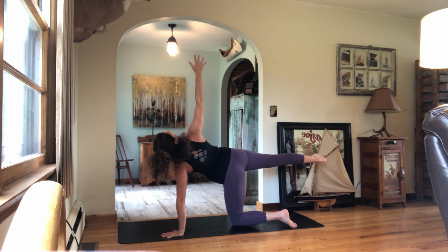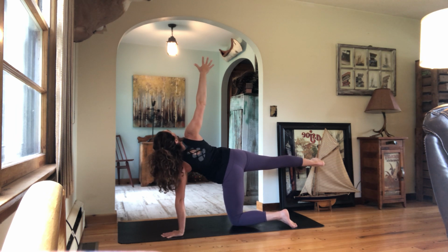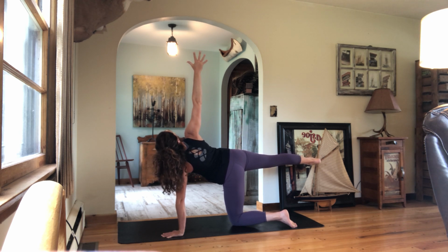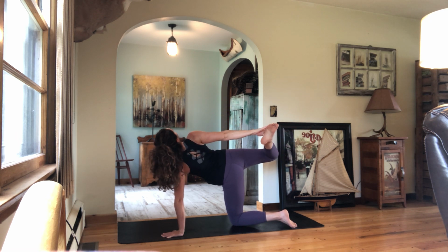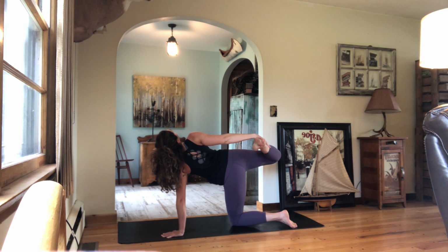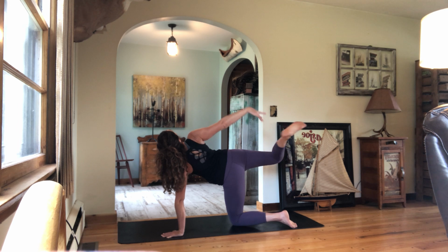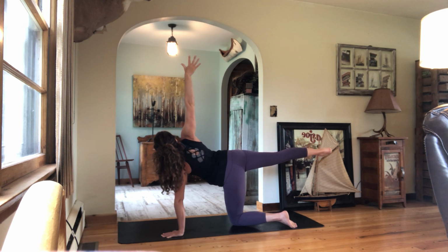Now step right hip over the left hip, right shoulder over left shoulder, and think about opening. Look towards the ceiling. Turn this back leg on, reaching long. Bend into right knee, take right hand to find foot or ankle. Kick into your hand, feel that opening through your right shoulder now. Last breath here. We'll extend the arm and leg back out long.